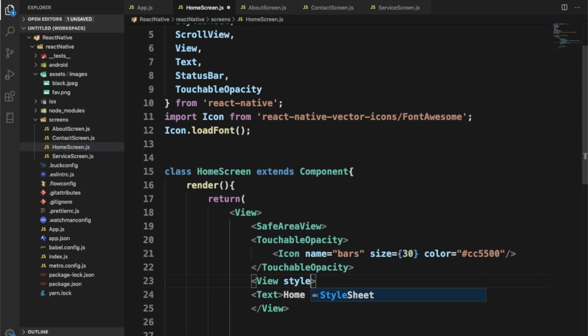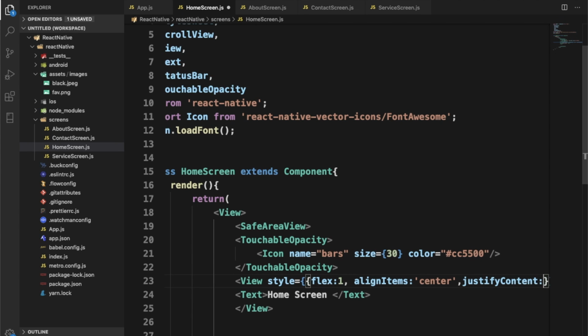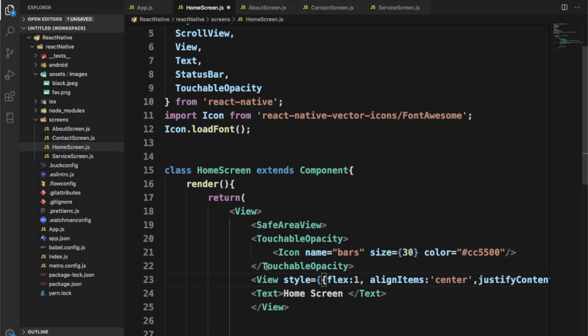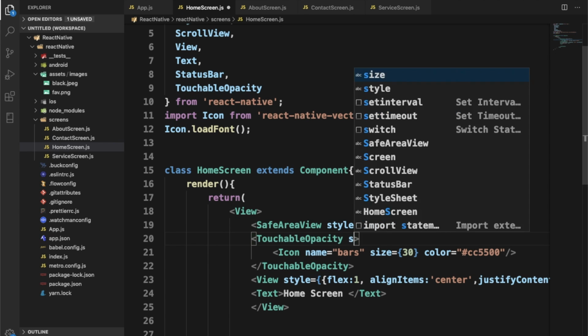I'm going to style this and give it some inline styling. So here I'm going to give this inline styling too, with a flex of 1. We'll style this.